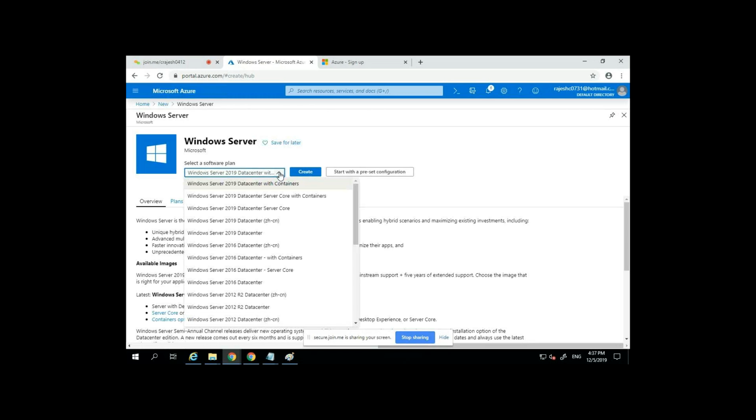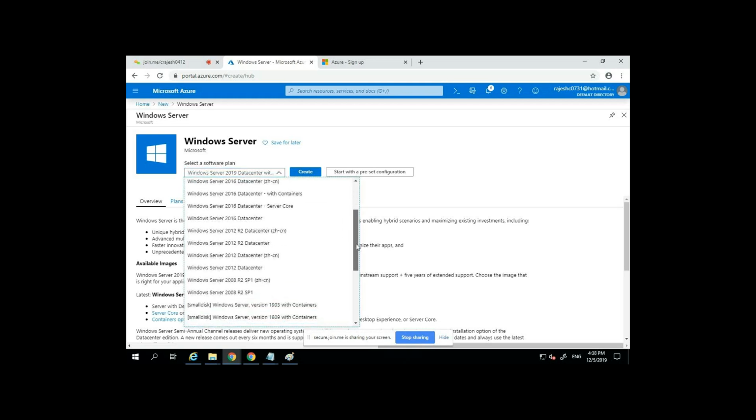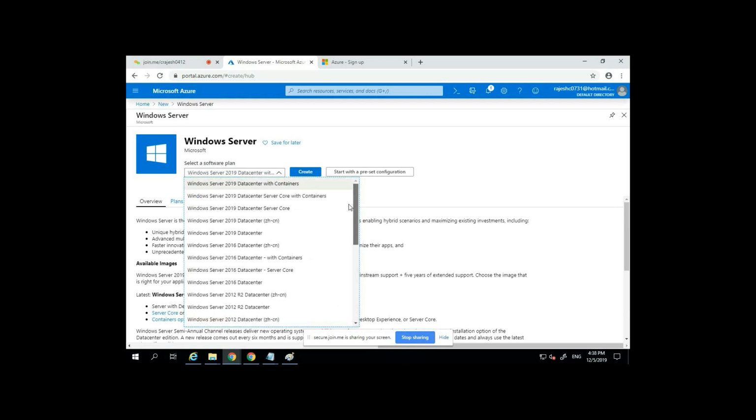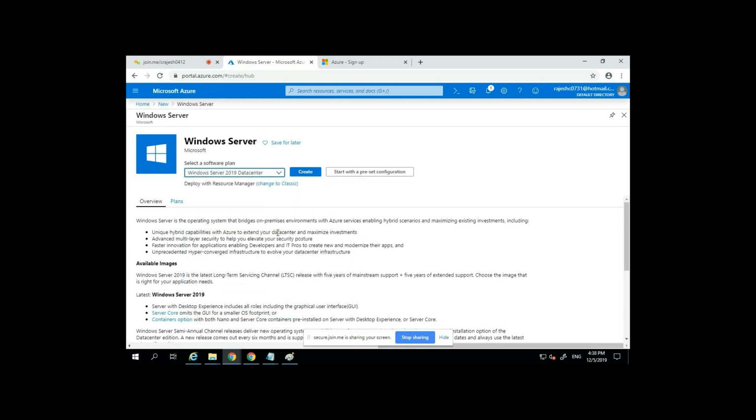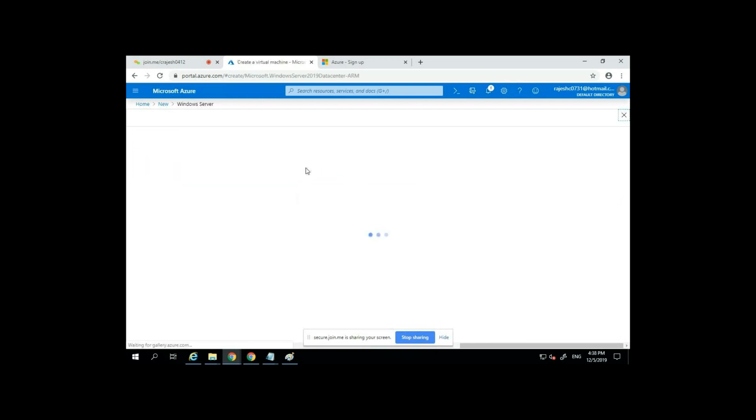Here I have an option to choose images. I can create 2016 data center with containers and server core. So these are the operating systems which are available to the customers. Now let me select 2019 data center and I'll just create.